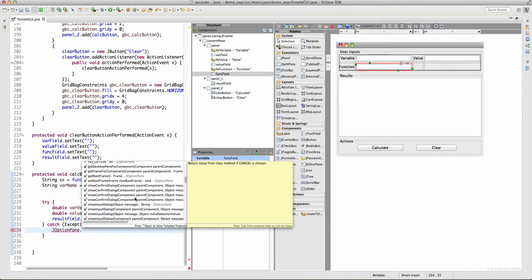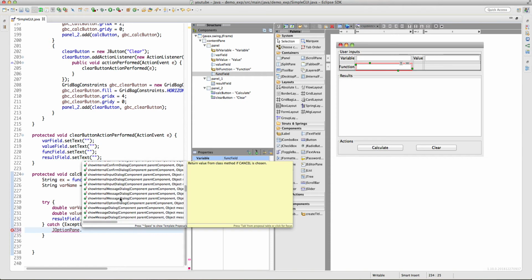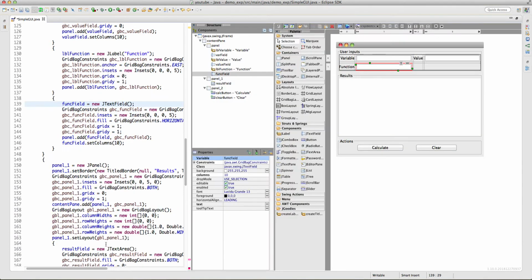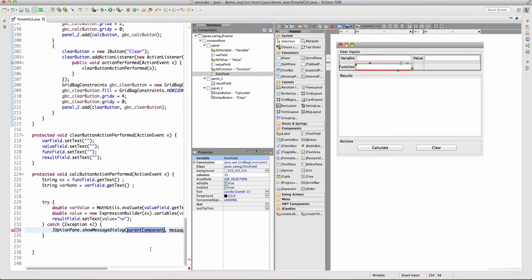You can create a show confirm, show input dialog, show message dialog, for example. Show message dialog, okay? And the upper parent component is this JFrame window, and the message is "error in inputs".